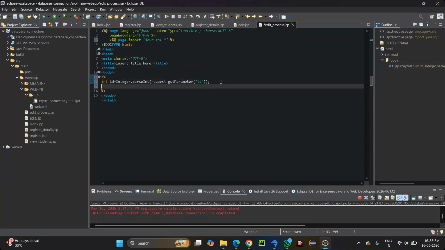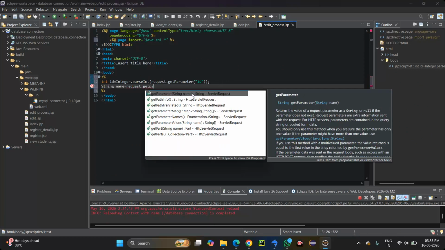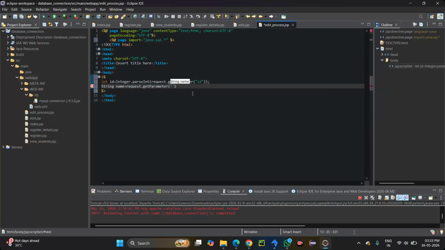After, we take String name equals request.getParameter, and we take the form data here.